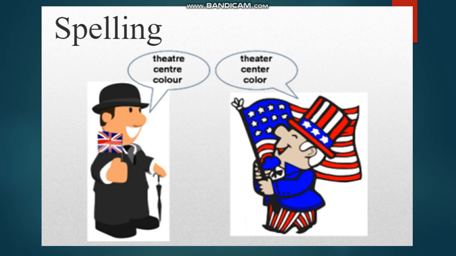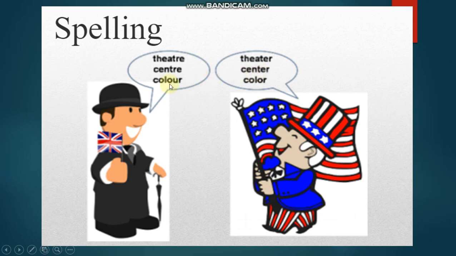As you can see, the difference between these three sets of words. Say, for example, theater: in the American pronunciation, the first word is theater, and in the British accent, this is theater. The second word is center in American and center in British.